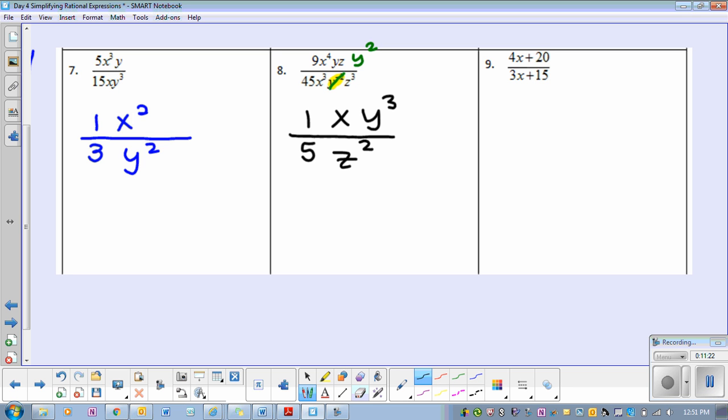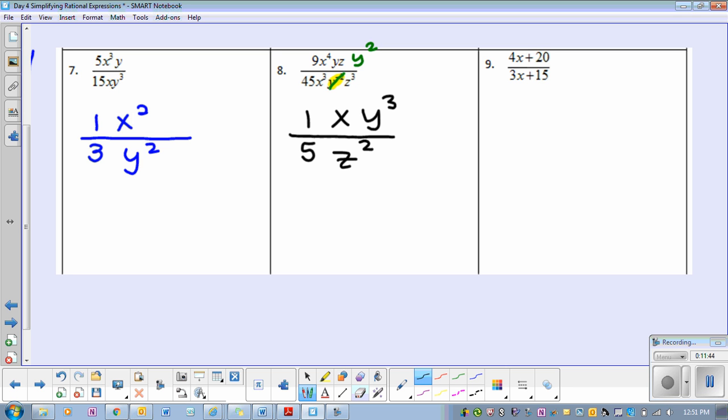Can we get rid of the x's? No, you can't get rid of the x's just like this because they're connected by a plus, right? But, guys, look up at the top of your notes. What is the first thing you should do? Factor. If you can factor, you should. You must. Always. Okay?